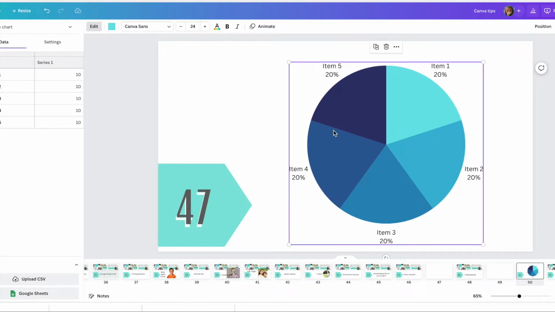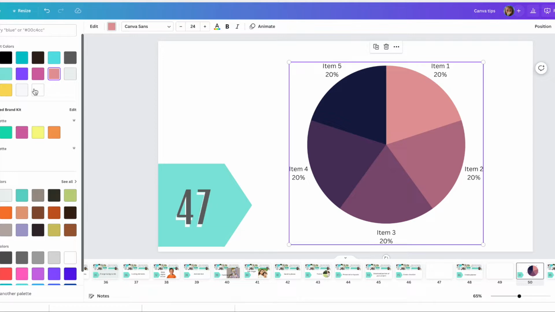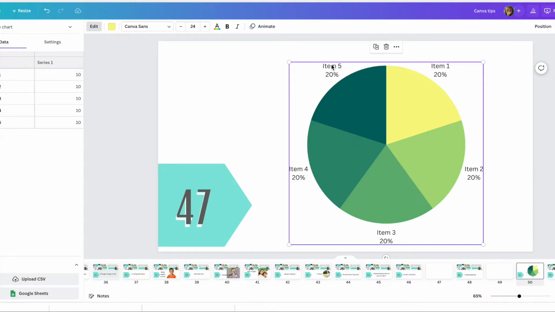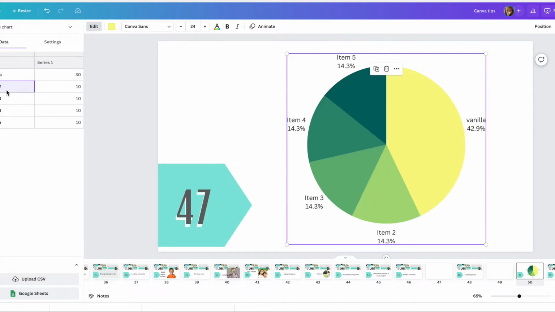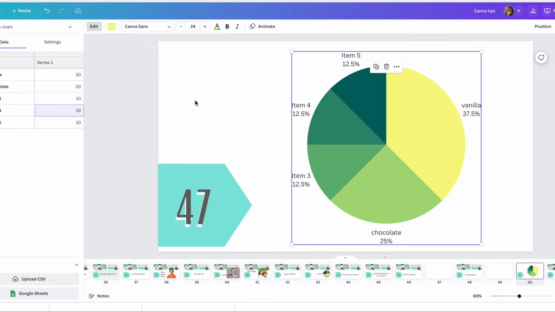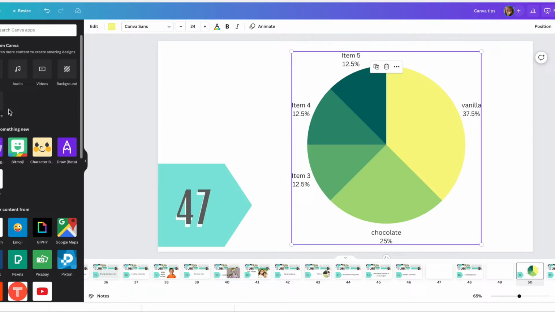So I can click on this graph, I can change the color scheme that this graph is represented by. And then I can also go in and I can edit these sections. So if I wanted item 1 to be vanilla, and 30% of people like vanilla, and then I can change this to chocolate, how many people like chocolate ice cream, I can make that 20%, etc. And it modifies and individualizes the graph for you. Super powerful, super fun. And again, you go to the more dots and then you click on graphs.